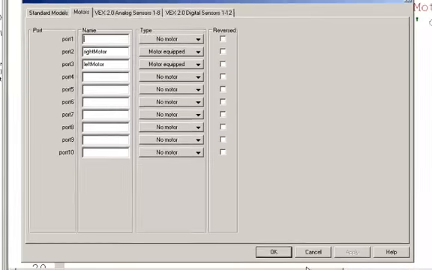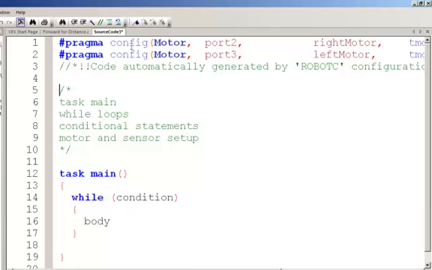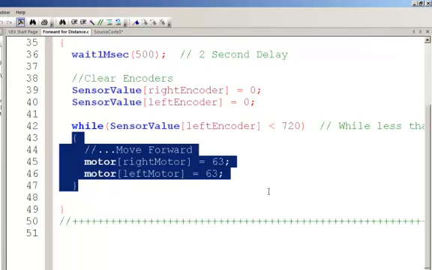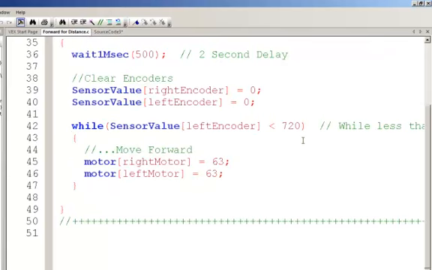If I hit Apply and hit OK, notice that it automatically set up my pragma statements. So it configures the motors for me, and now I can use my own reserved word called right motor or left motor.